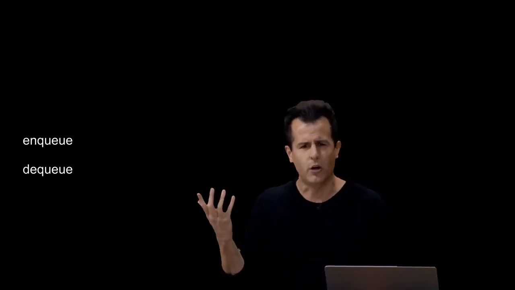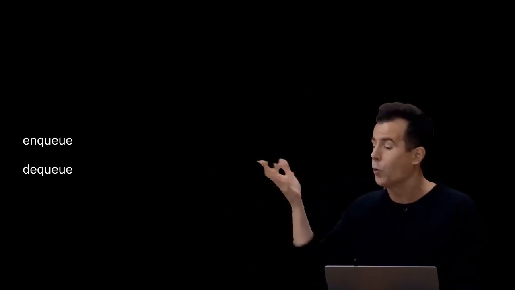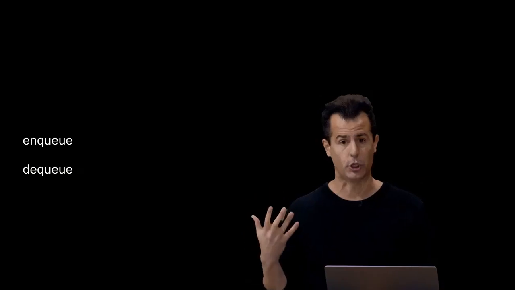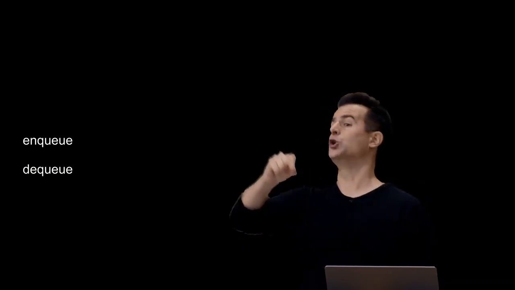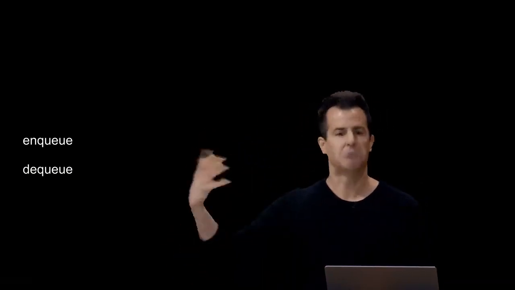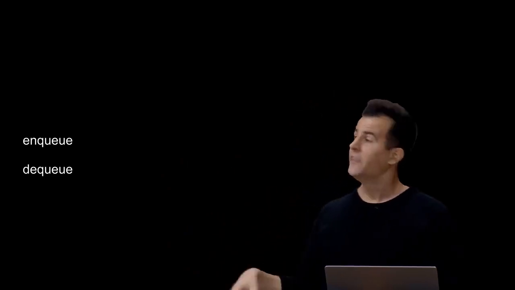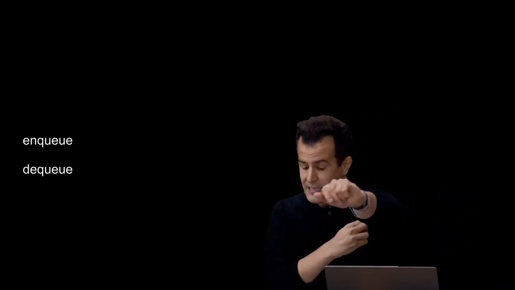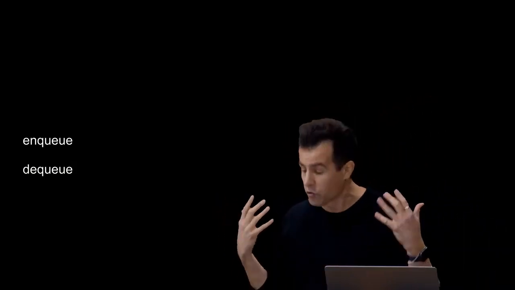Now, within the world of queues, there are generally two operations, two functions, if you will, that any queue would have, either in the real world or in the virtual. Enqueue is usually the technical term to mean adding something to a queue. But specifically, it means adding it to the end of the queue so that someone isn't cutting in line, for instance, to go up front. And then dequeue is just the opposite. When it's time for the first person in line to be served, the time for the first person in line to go through security, they are dequeued, so to speak. So a technical concept ultimately as it's implemented in code, but it's really just a real world concept.